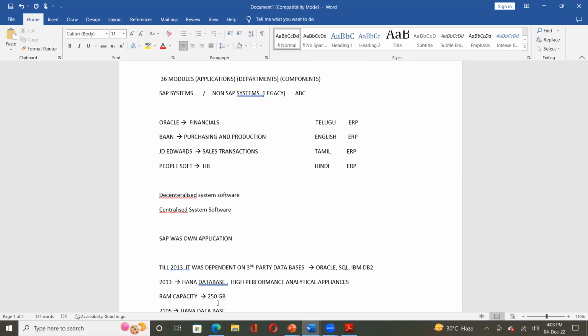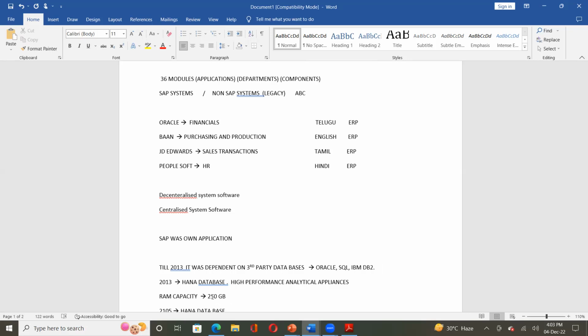Clear? So everything will work on RAM, and that's the reason it's faster. In the traditional database, things are stored on hard disk. From the hard disk, they need to be retrieved again to RAM, and from RAM shown to you as output. But here, most of the things will be stored in memory. It will not be stored on disk. It will be directly stored in memory, and whatever we want, we can retrieve in a fraction of a second.